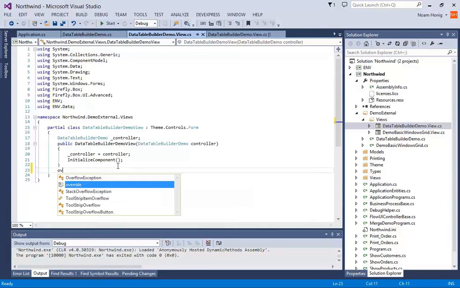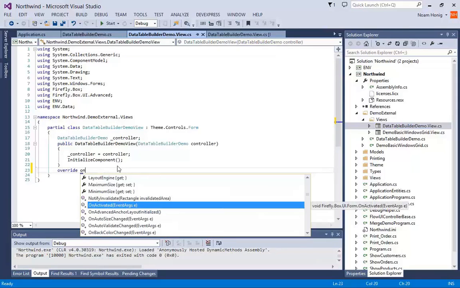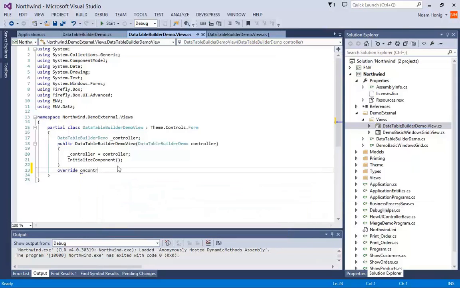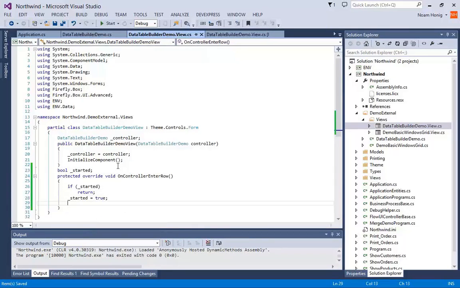And we're going to override on controller enter row and do the same bool first or bool started, if started return, started equals true. Okay, just like before, and we have the grid and everything.